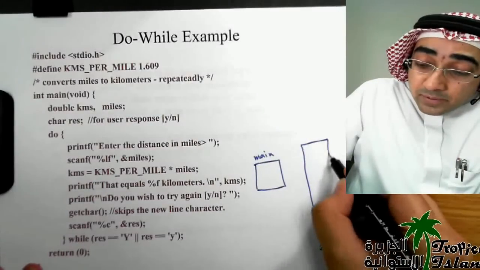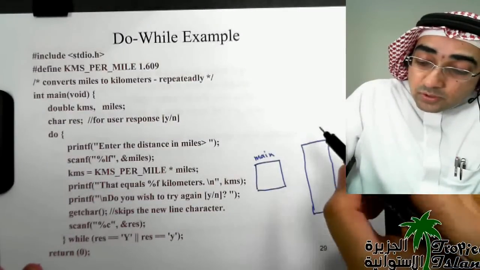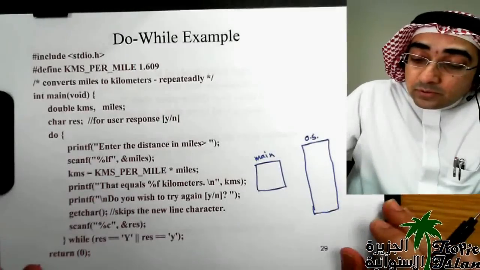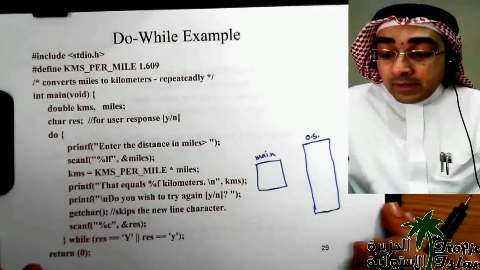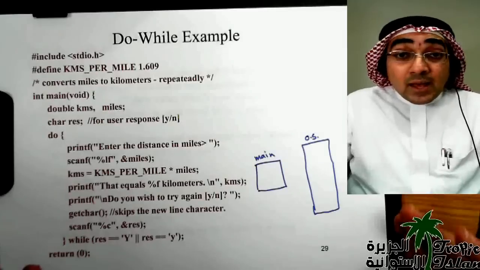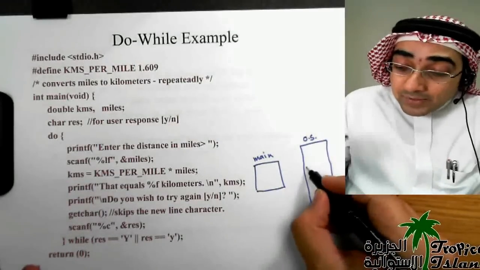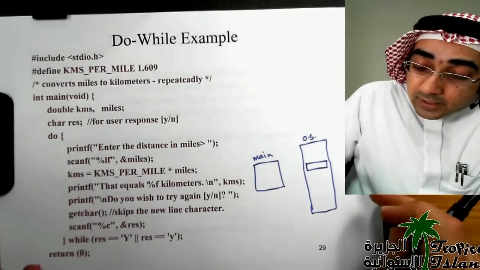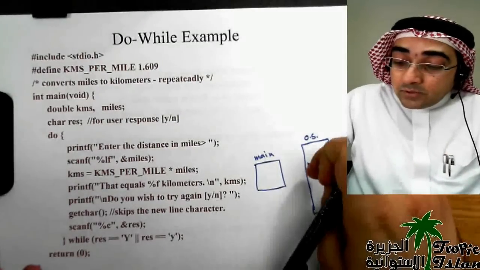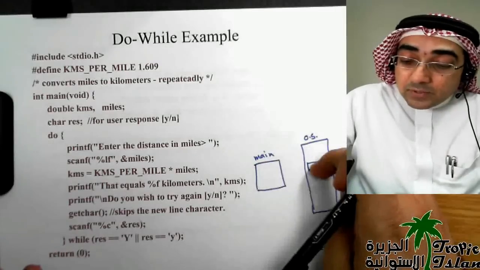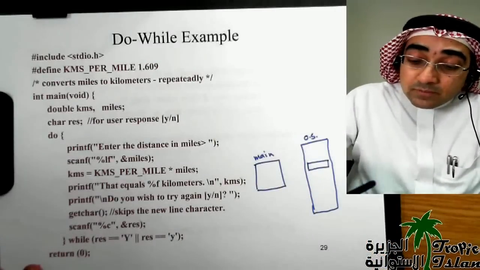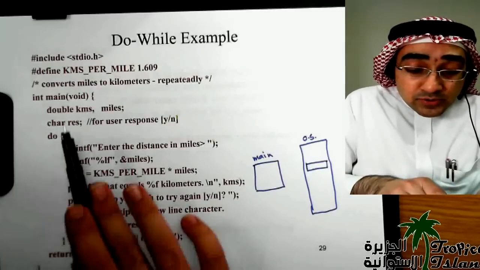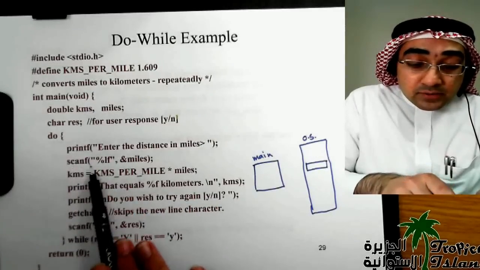The operating system, Windows or Linux or whatever operating system that you're using, is sitting over here, and I'll denote it as OS. It's also inside the RAM. And what does the operating system do? It abstracts the hardware from you. How does it abstract the keyboard? It allows a buffer. Okay, it allocates a memory, and whatever the user types into the keyboard, it places over here. And when you do a scanf, you actually read from this memory and copy to the memory that you have in your main.